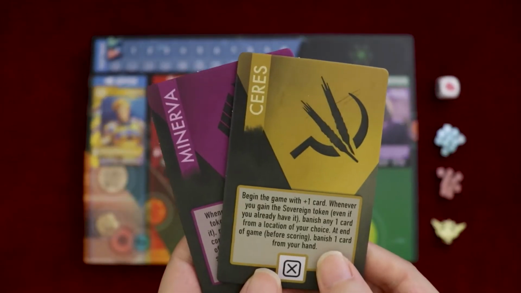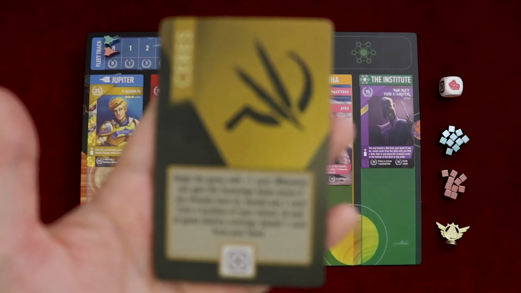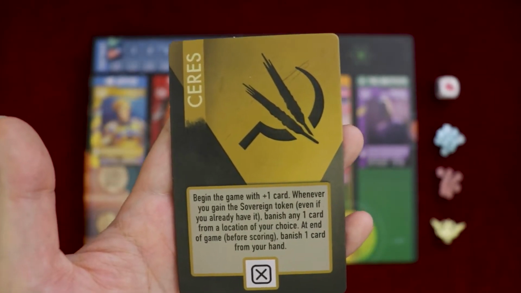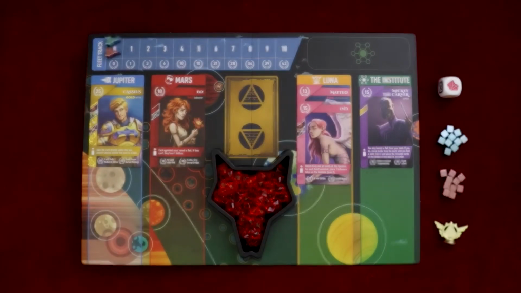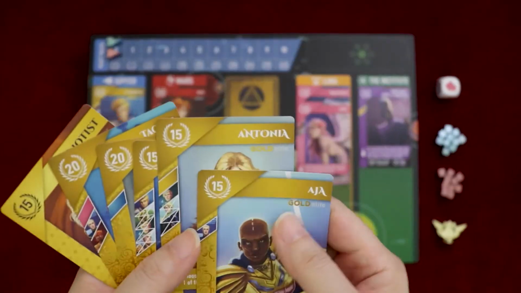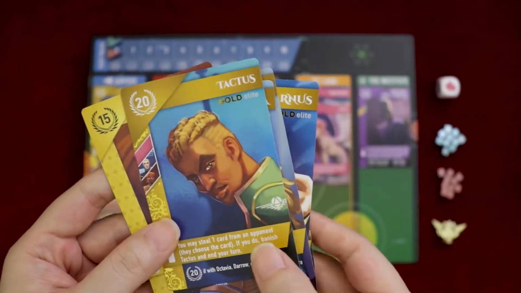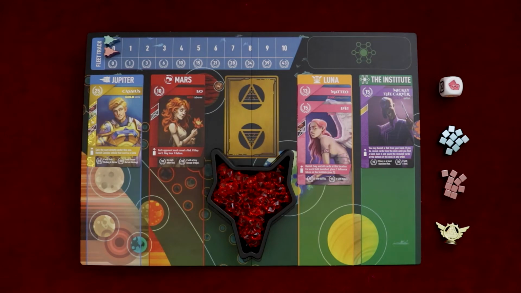For your first game, try to avoid House Sirius and Minerva. House Sirius begins with an extra card in hand, and their house ability is to banish cards. This ability is great when you need to get rid of certain cards because your opponents need it. If you can make other players banish by playing cards like Aja, Antonia, Carnus, Rogue, Tactus, and Hypnotist, having extra cards would be a huge advantage.